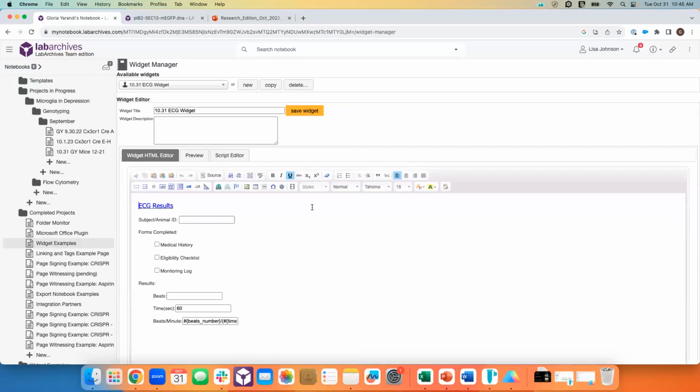Make sure to save your widget periodically, because unlike the widget text entry, the widget manager does not have autosave. So then I am able to use my widget. Let's put it in a new page.